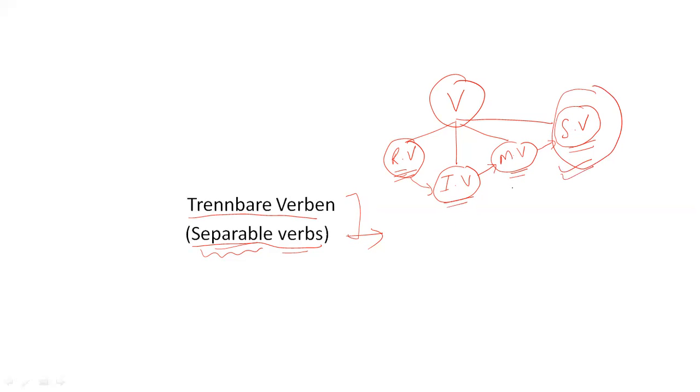Now from the name itself, it says that we are going to do some separation in the verb. Let us assume here is a verb and here we have some prefix. So one prefix is added to a verb, and we are going to separate this verb from the prefix. So this is the basic rule. Let's discuss in detail.